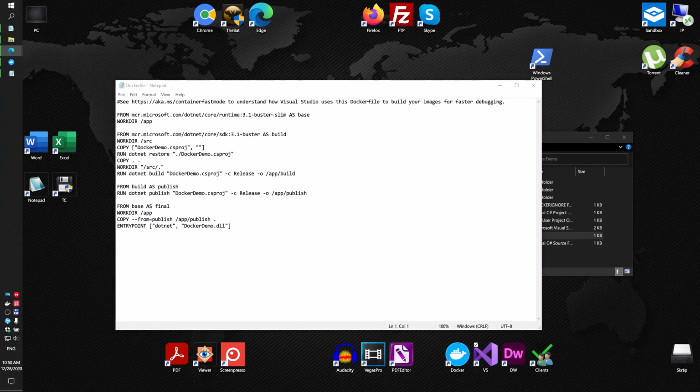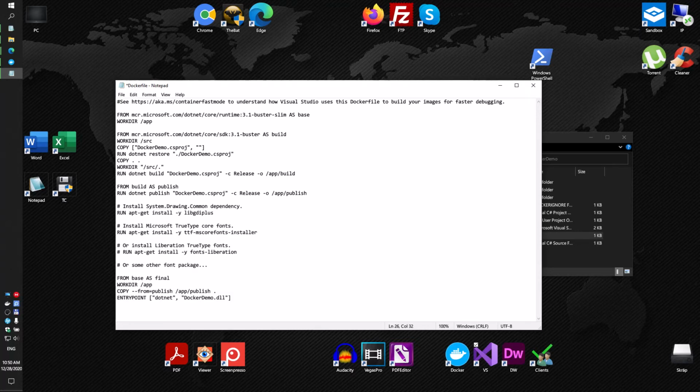When creating PDF or Word files with images, a system-driven command is used to process image data, which requires the libgdiplus package on a Linux container. When creating or reading PDF files, the font files need to be present in the container.